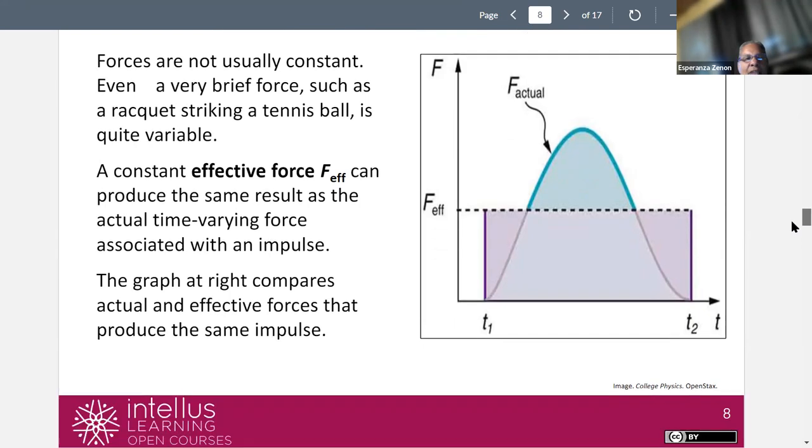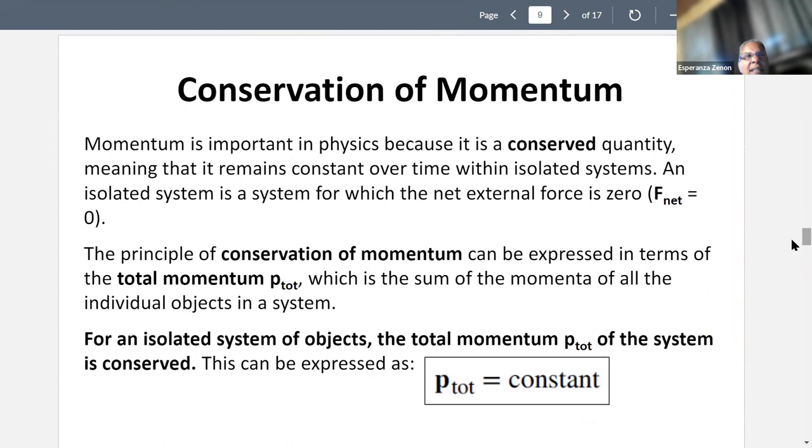The main idea here is that, to change an object's momentum, like if you're hitting a baseball, the ball has to make contact with the bat. Well, if the ball stays in contact with the bat for a long period of time, they call that good follow through, meaning you can hit the ball further. Whereas if your bat makes contact with the ball over a short time span, that's like a bunt hit because it's not going to go very far, right? So either way, you are changing the momentum and producing an impulse, but the effect on the actual object depends on how much force and how long the object creating the force is in contact with the object it is hitting, okay?